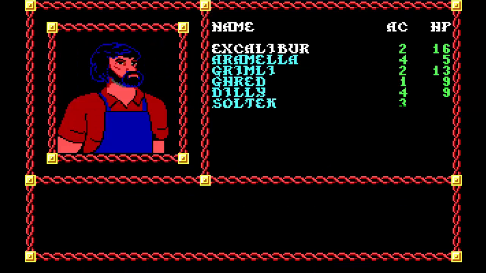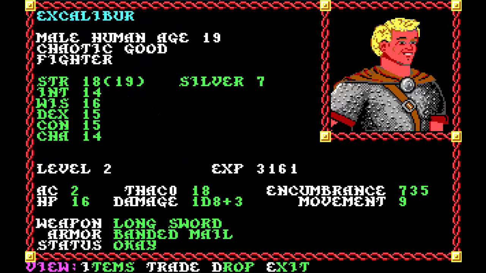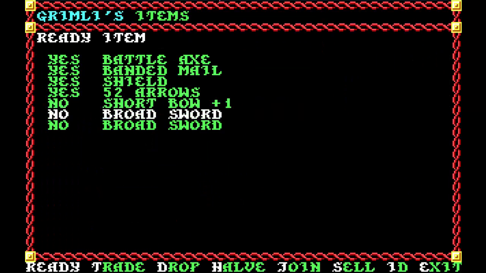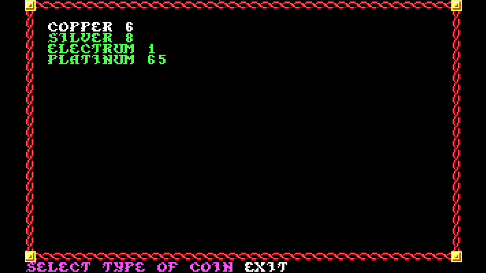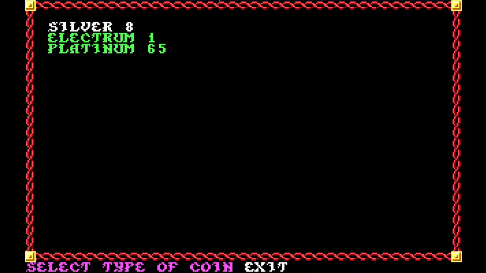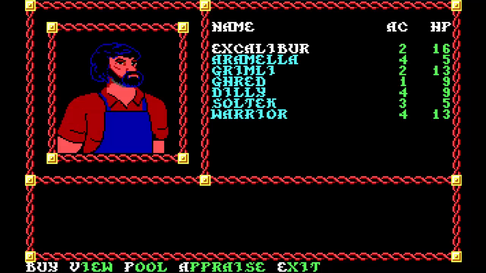Arms and armor. Yes. I'm going to go down to, I think, view items. I forget exactly what they are. Let's see here. This ID costs 200 gold pieces. Not enough gold. So exit. We're going to pool. Oh, we don't have enough to do any identification, because we did a lot of stuff. So take everything here, Excalibur. And we're going to exit. We're done.